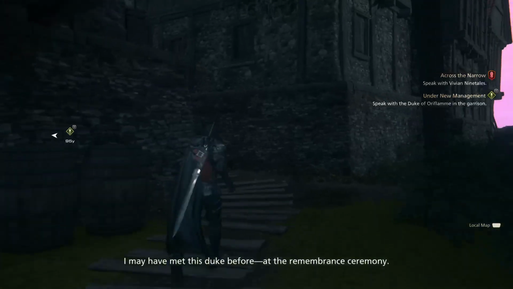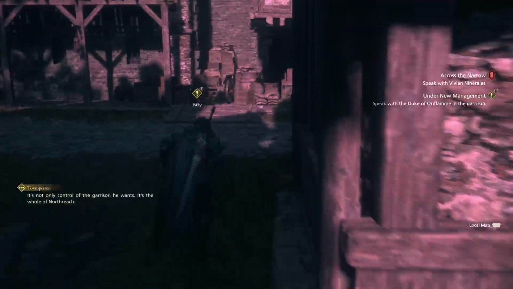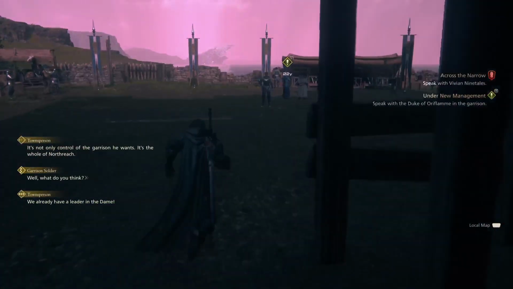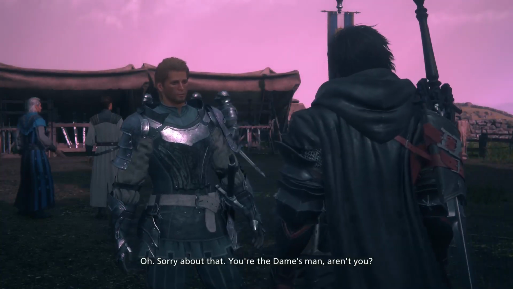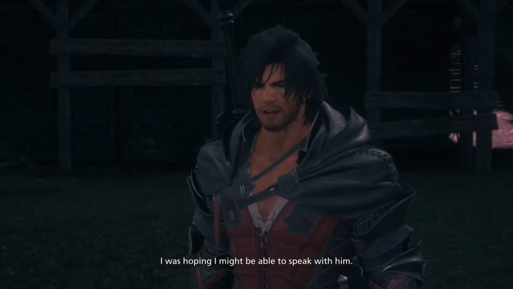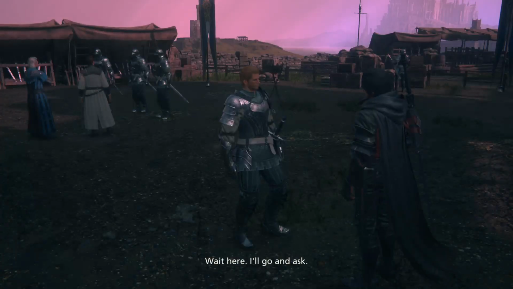I may have met this Duke before, at the remembrance ceremony. Let's hope I didn't make a strong impression. Halt! Oh, sorry about that. You're the Dames man, aren't you? You got some business with the captain? No, actually. With the Duke, I was hoping I might be able to speak with him. We're under orders not to let any civilians pass, but you should be all right. His Eminence has heard all about you and your heroics. Wait here. I'll go and ask.